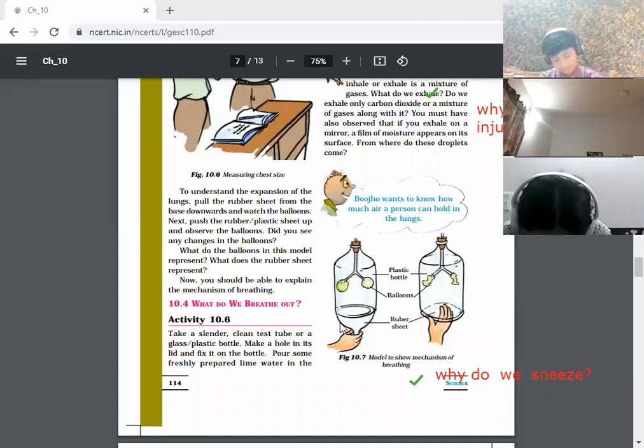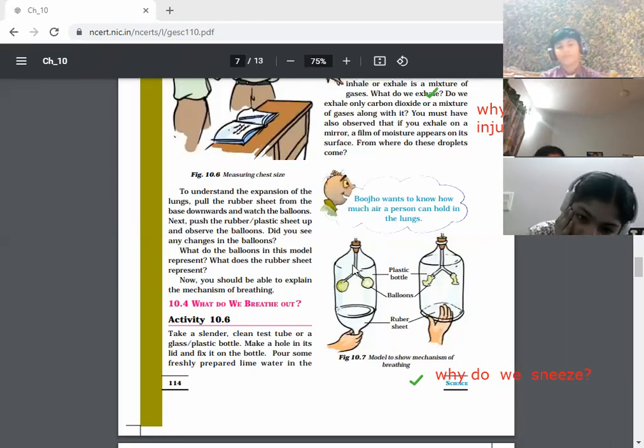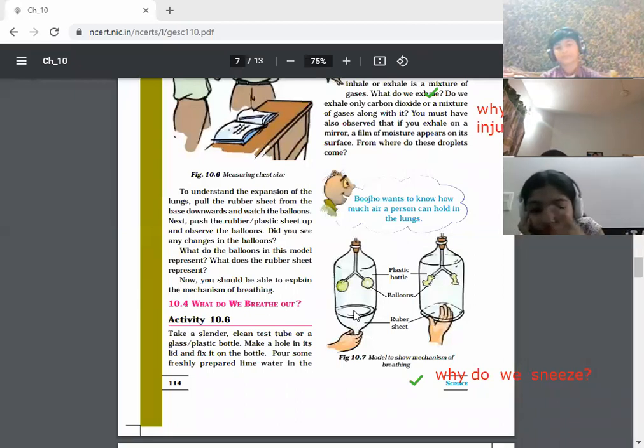So what happens during this? It's a very simple activity. You have to take an empty glass bottle, plastic bottle for it, and 2 straws are required, and 2 small balloons, and 1 big balloon is required. I will show you the video of this also so that you can see how our lungs work. With the help of straws, we will fix 2 balloons like this, and we have to cut the bottle from the lower part, and here what will we paste? Big balloon. Cutting the big balloon in the middle, we will fix it here.